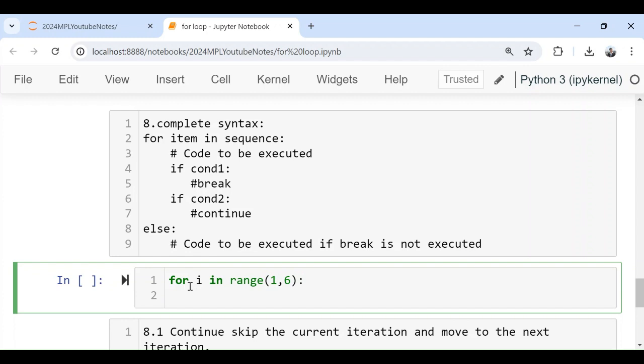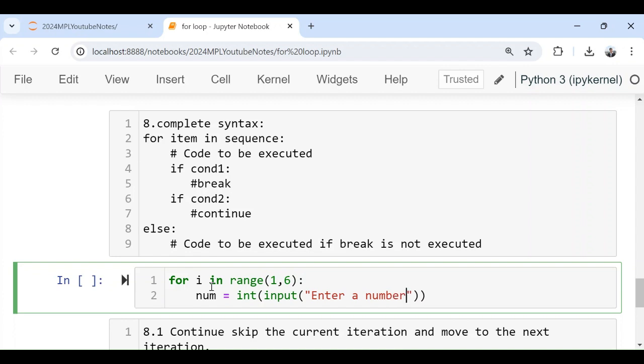So now we will ask for a number from the user. We will say number is equal to int, input, then enter a number.